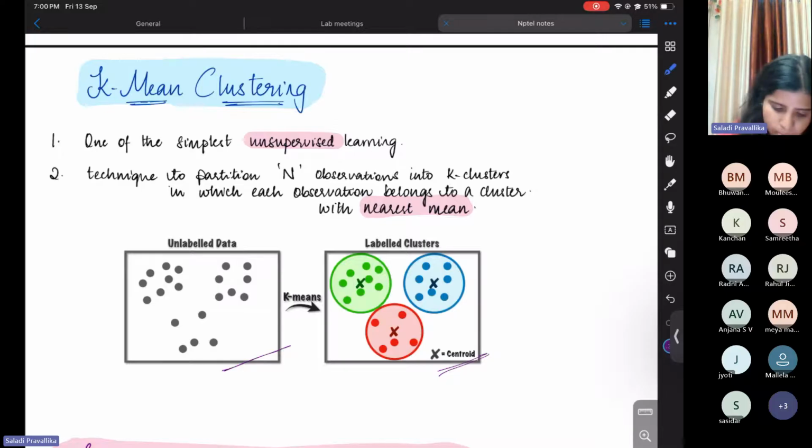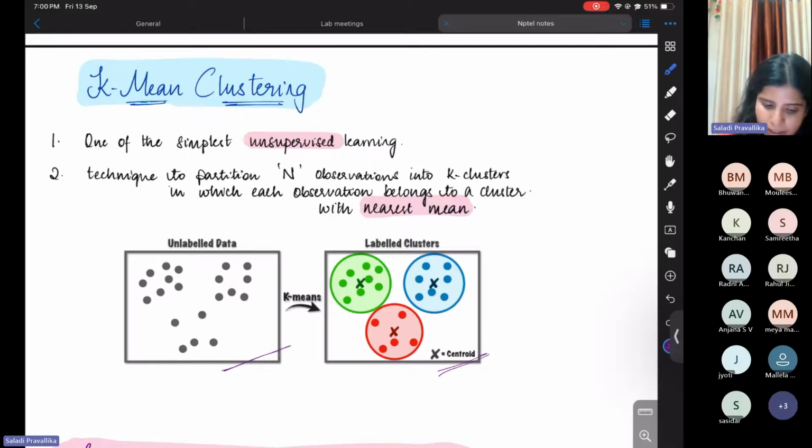Okay. So if I take some random data points, I will find the mean of it. And then I'll take some other set and I'll take the mean of it. Then I'll take some other data points and find the mean of it. Okay. So I'll do all of this and then I will try to partition the data, and we will see how we are supposed to do it and all of that.